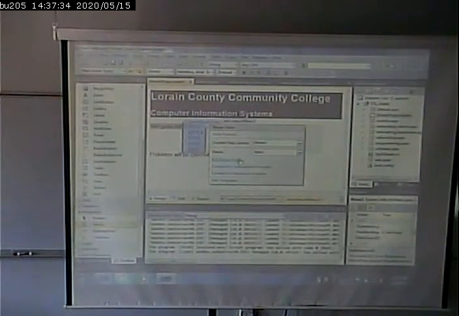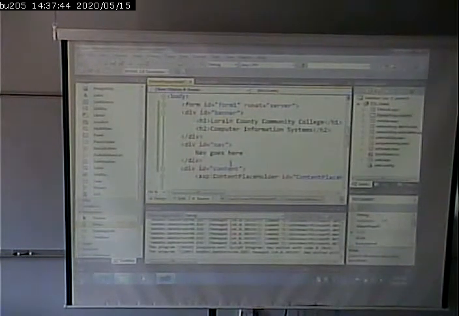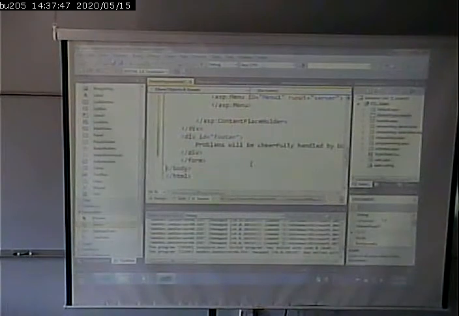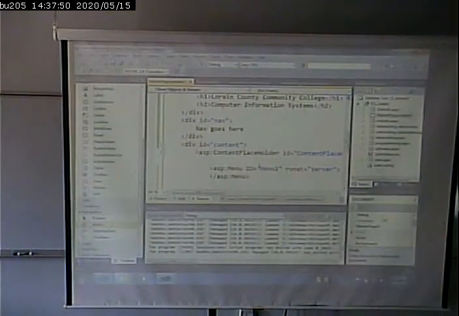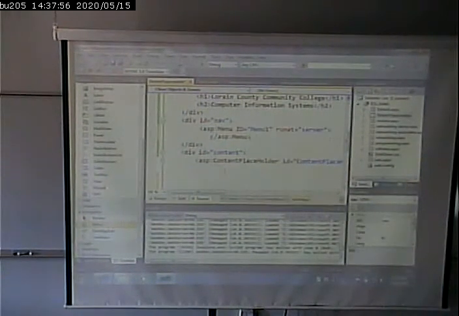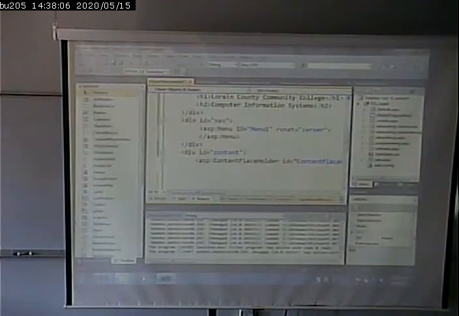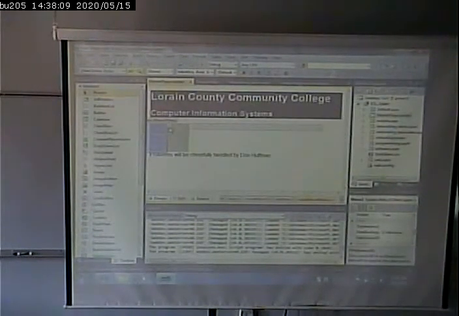The one thing I did do, though, is I think I put it in the wrong spot. I didn't put it in the content nav, so let me go back and fix that. Or we could just change it with CSS if we didn't like the vertical. You could change it with properties of the control, which would probably be the easier way. You can set some CSS for this, and we'll see examples of how to do that at some point. Okay, so there I moved it to be here. That's more like it. That's where I want it. Yeah, I mistakenly, when I dragged it, dropped it into the content placeholder instead of here.